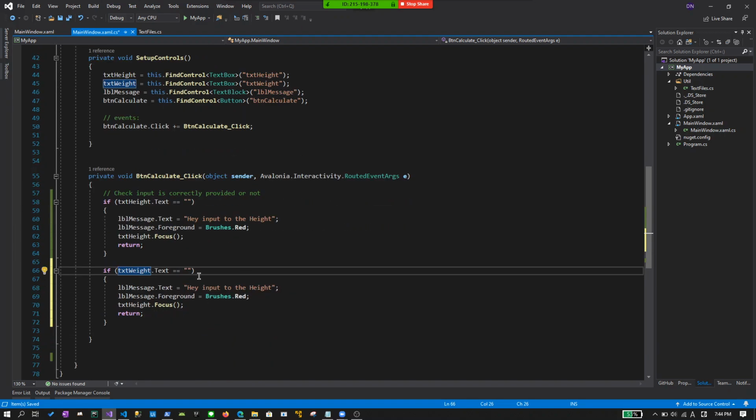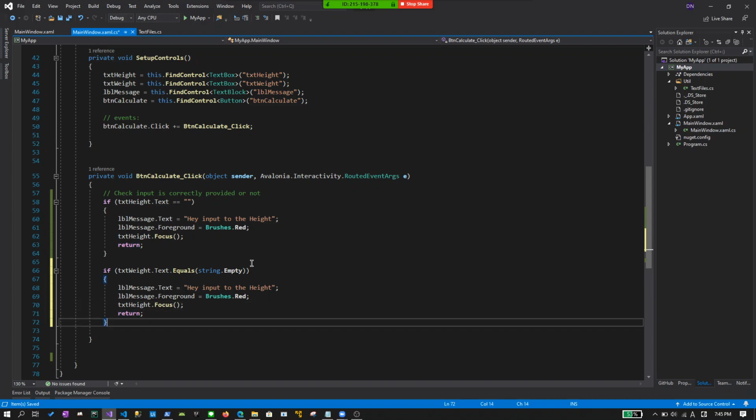So now I'm just gonna help. Okay, so you can do it like this, right? Also, you can do it a different way. You can do equal to this or string dot empty. There are many ways to do it, so I'm just gonna show you guys a bunch of ways.